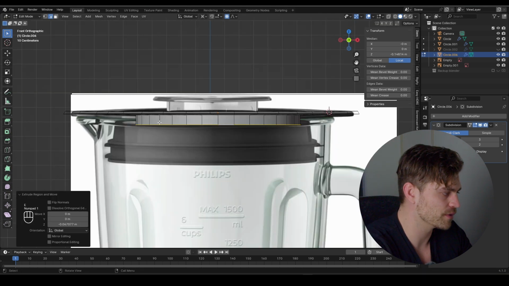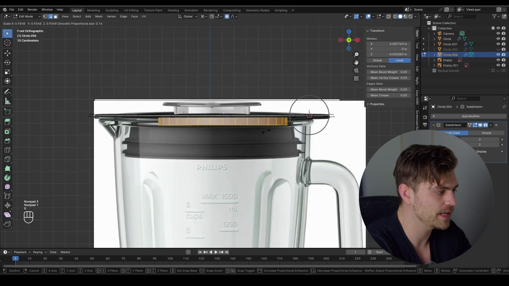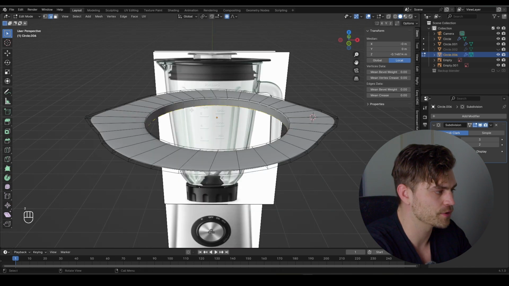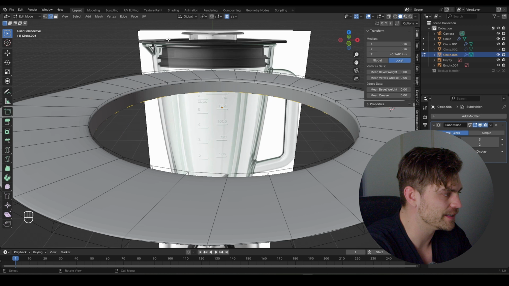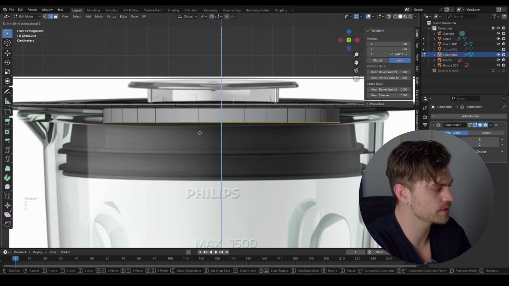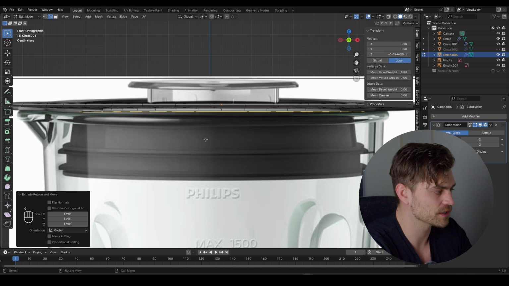So I'm going to the reference right over there, and the first thing I'm noticing is that our circle is not located at the right position. I'm going to press Ctrl plus, then select this edge, press on 1, scale it up from its median point, like so, and maybe bring it over just a little bit towards this side. And as you can see, this part is wider than this part. So if you make a line right here, you can see that this part is sticking out basically. So what we should do is take this, bring it upwards, E and S, scale it outwards until it sort of fits the size that we want it to.